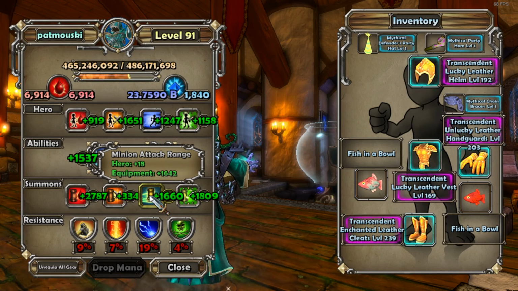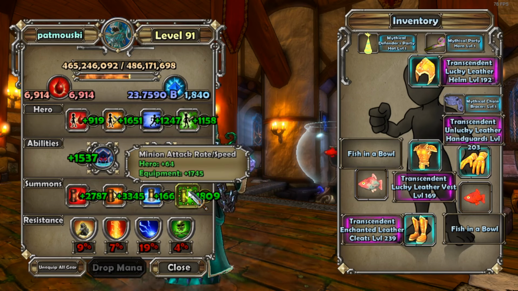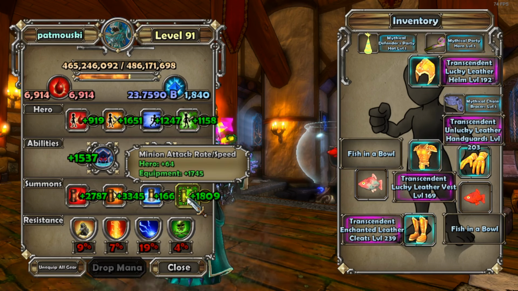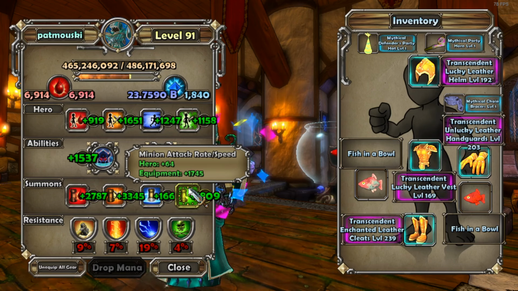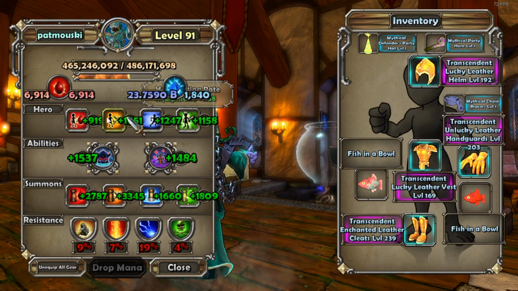How far away can your minions actually start shooting is really, really nice. An attack rate is kind of nice, but it is going to cap out at a certain rate, so you don't want to worry about it too much or dump too many points into it. It'll take care of itself the longer the game goes on, the longer you do your playthrough. Other than that, I don't really dump stats into too much else on my summoner.